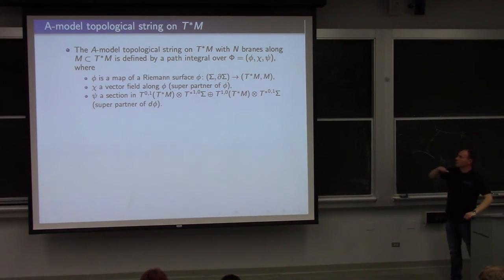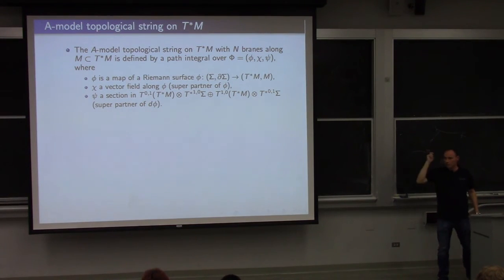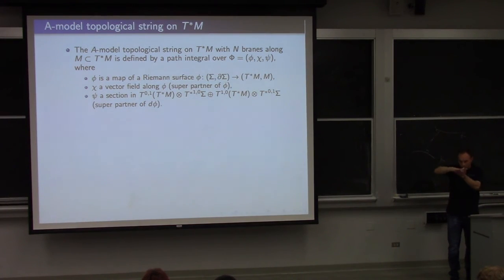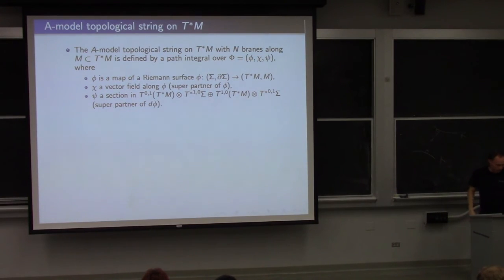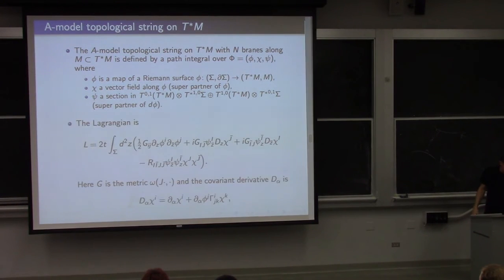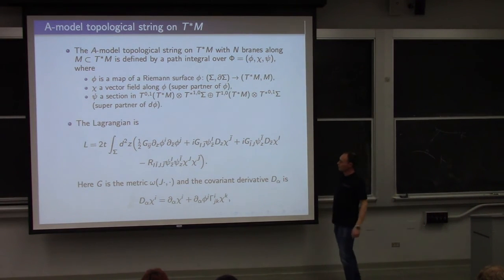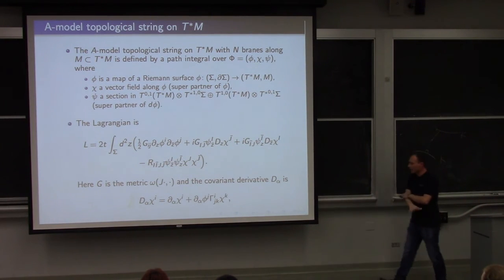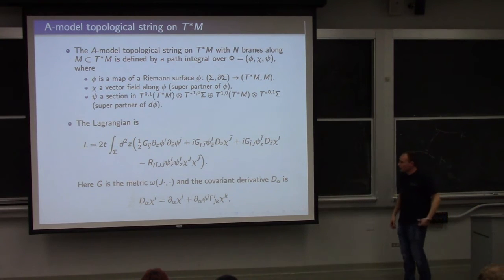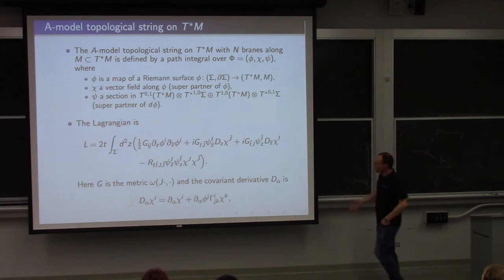So in fact, you should think of having, in this case, n copies of the zero section. Not just one, but they lie completely on top of each other, but you can choose which one we end up with. And there is a Lagrangian, so there is an action which looks something like this. Again, I won't go into details, but that's the point.